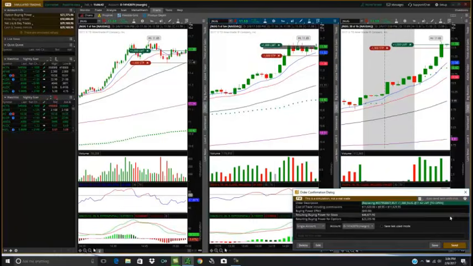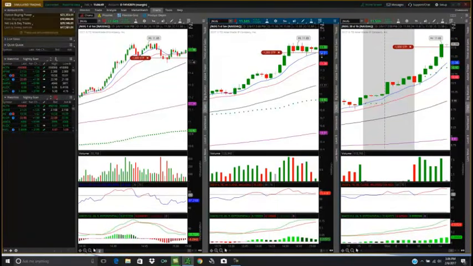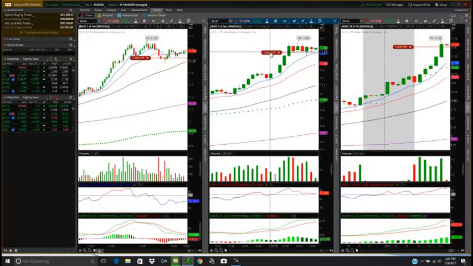So now I can move price up and see if I can catch it. There we go. Now I'm filled, and there's my stop loss. My stop loss is right at, where is it at? 11.52. So it looks like I got filled at 11.62. So I can move my stop loss and adjust it as it goes. I'm just going to leave it right there for right now, but that's how you can adjust. See how when I placed that order, my stop loss was implemented right away.